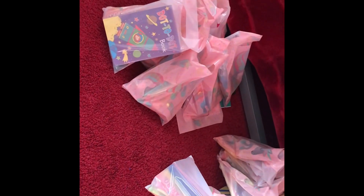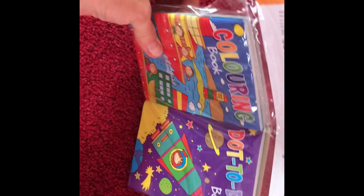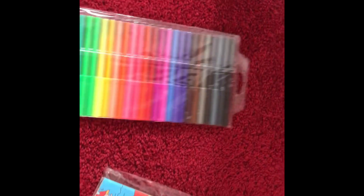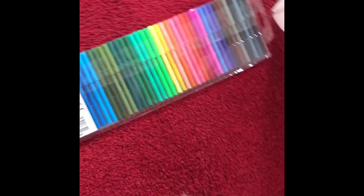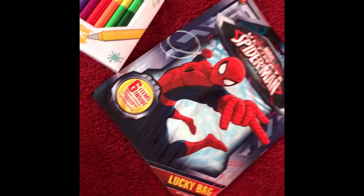I decided to get a few more items because the goodie bags weren't very full, so I popped back to Poundland to spend a bit more money. I've got two more sets of mini colouring books - really good value, eight in a pack. And some felt tip pens - 40 pens, 40 colours for a quid. They might not be great quality but they'll be fine for the party. I also got a couple of packs of bubbles - ten in a pack for a pound, so 10p each - brilliant!